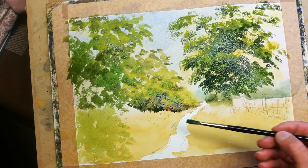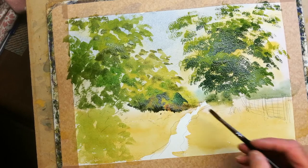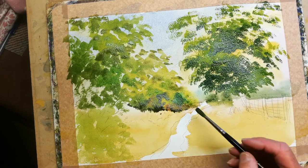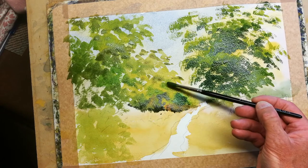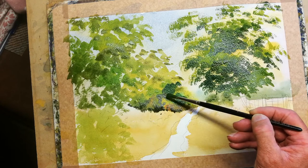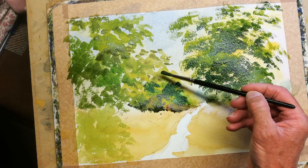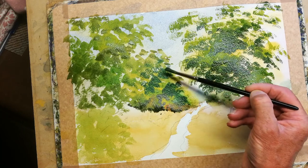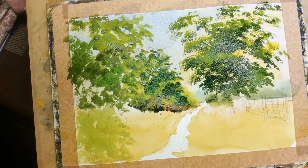Good, and while we have that colour, we may as well paint in this distance area, just going to soften this now. All you do is just damp that area and just pull it up, and then all of a sudden you've got a softest edge to that damp, darker area. We do quite a lot of dark this side because there's a shadow sweeping from the trees over. So, you know, but there is also light. We've got to make certain that we have enough light. Just try and use a different technique a little, just to ring the changes at that point. Yeah, that should marry up quite well.